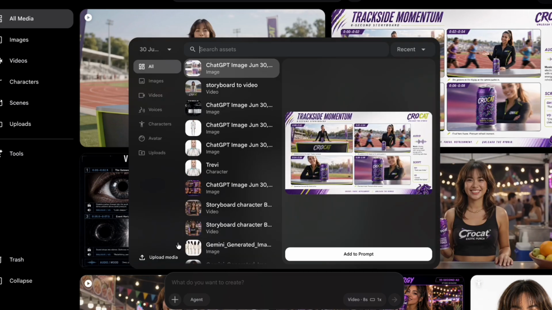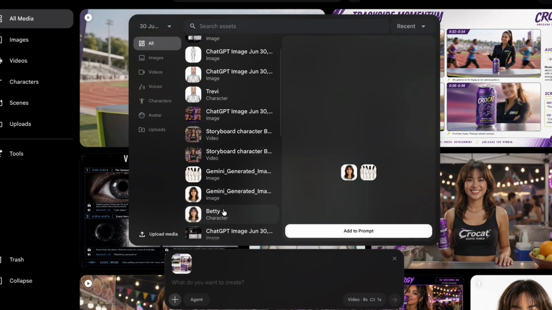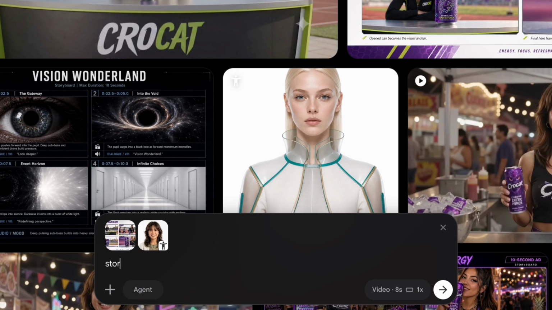So the way that you're going to change the clothing is to click the characters again, then the storyboard to video, and make sure the character Betty wears the clothing or outfit in the storyboard.